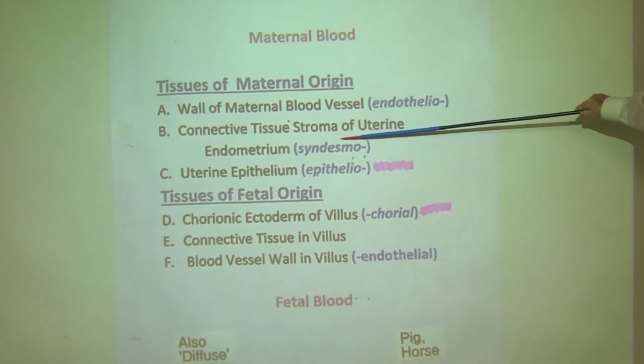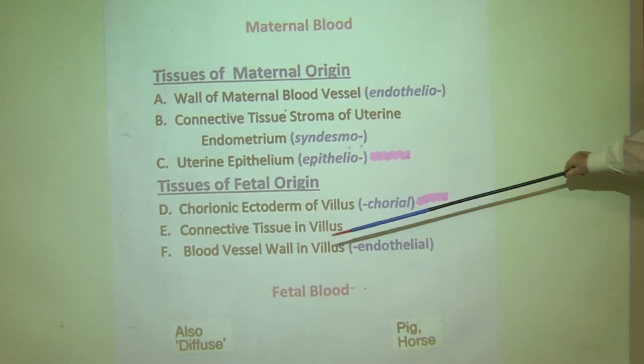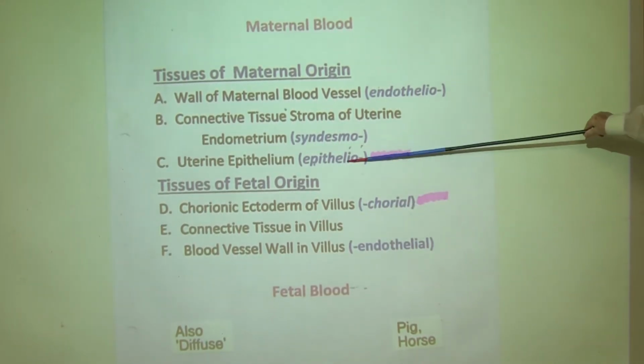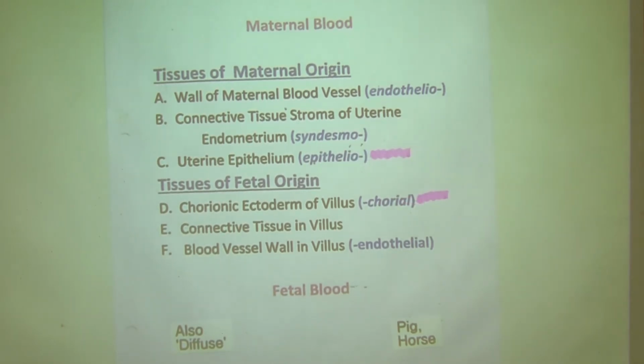1, 2, 3, that's the outer maternal tissue. 4, 5, 6, and that's the outer fetal tissue. So we use these 2, this prefix and this suffix, as the second name, the epitheliochorial type. And it is found in pigs and horses, in case you're wondering. Oftentimes when a mare gives birth to her foal, her baby horse, there's no blood because the tissues just peel apart. And there's very, very little bleeding, if any. All right, that's the first type of placenta.